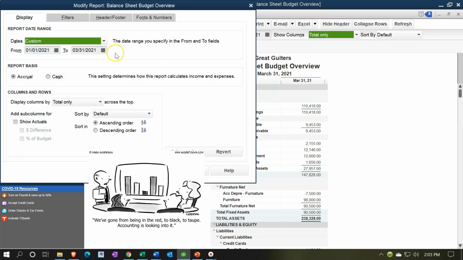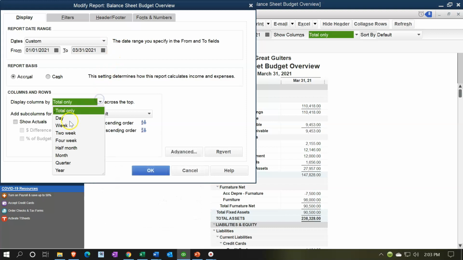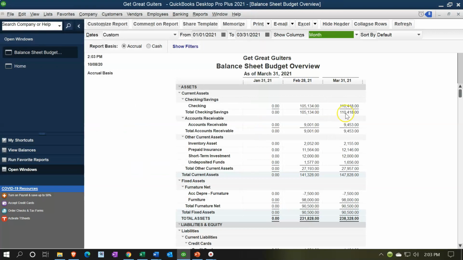So I'm going to go to customize once again. I'm going to remove that. I'm going to go back to the months. So we're going to say months and we have that. So there we have it. Now, January is not really adding us any information for this particular report if we just want to use the budgets, because all we have for budgeting thus far is where we think we're going to be for February, which now we're imagining that time has passed. And then March, projecting out 1 month into the future.